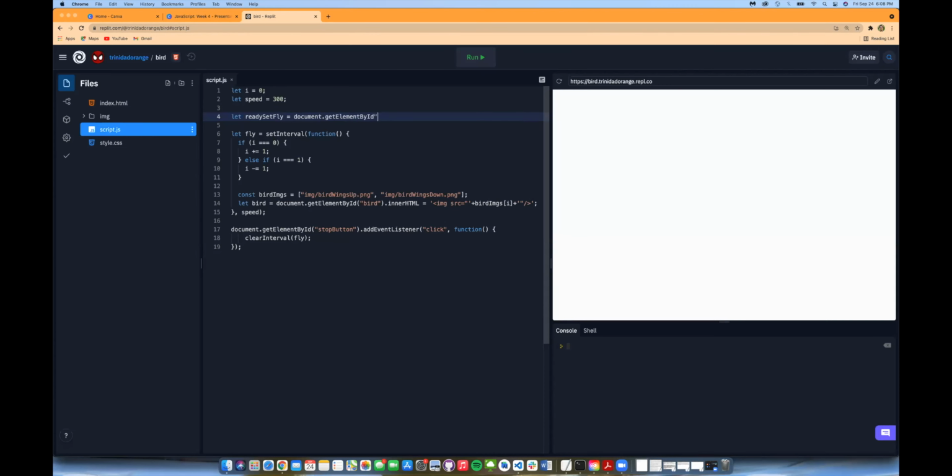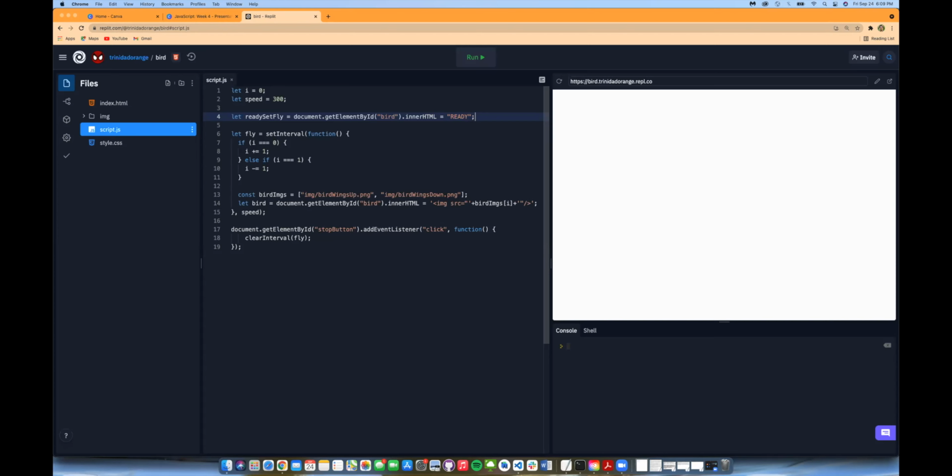And remember, we named the span tag bird. And to make it show up on the HTML page, we have to use innerHTML. And then I'm just going to set this equal to a string called ready, just like that.